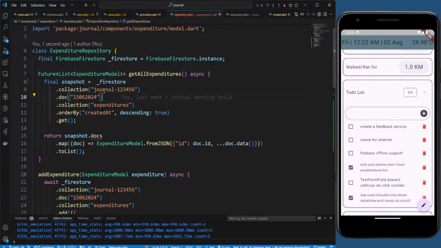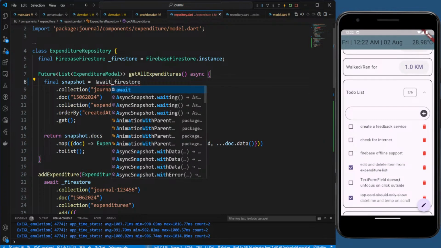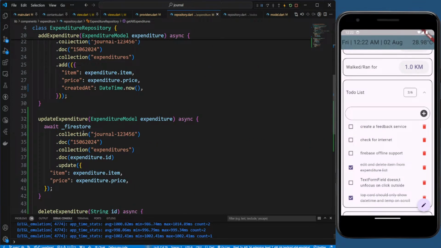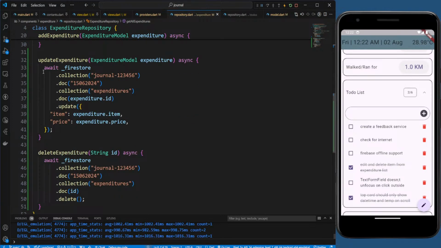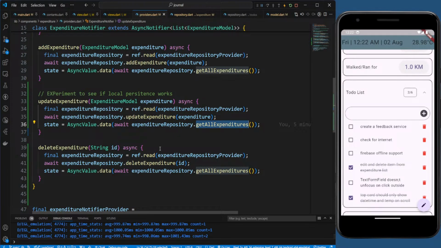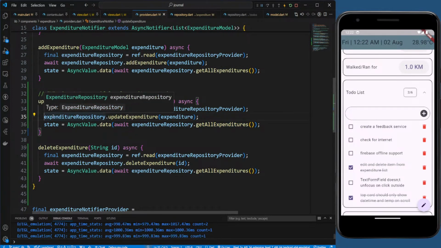Let's see. So if you do an await here, suppose here we have it, but we don't have it here. Now update expenditure, we don't have any await. The provider, definitely the same thing. You wait here or there, right? Don't wait for this one.